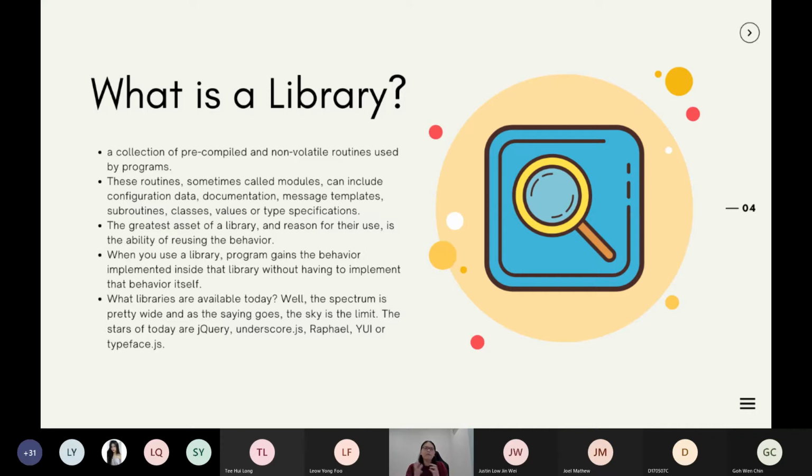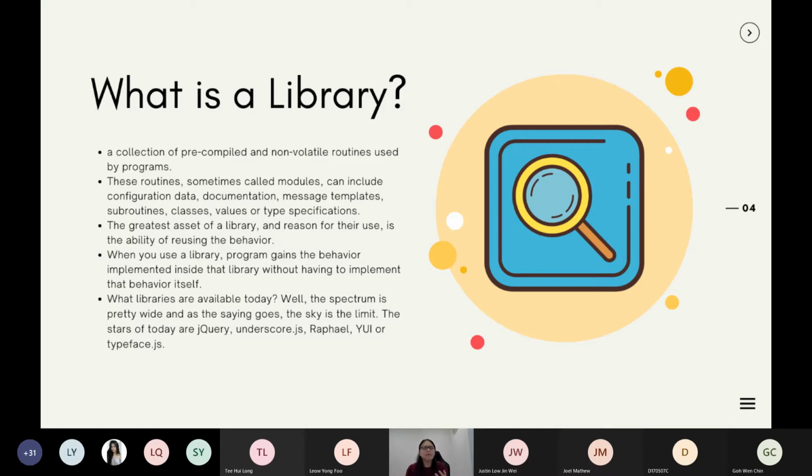So before you develop something, instead of writing everything on your own all the way around, you can go find whether a library exists or not. Just like if you want to create a system with QR code scanning, you can just go and find a library that already does it for you. All right, you just have to plug it in.